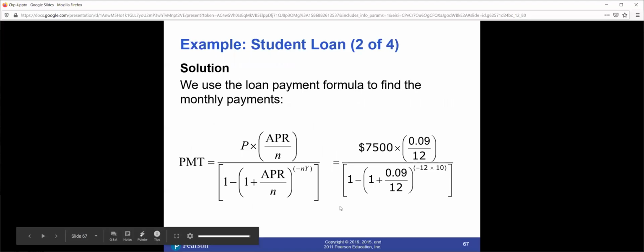Well, I gave you a bunch of numbers. Hopefully you pause the video, you know what those numbers mean, so you know why the 12, the 0.09, the 7,500, and the 10 are all sitting in the equation as they're sitting. Again, write the equation down, solve it in small chunks, continue rewriting the equation over and over again in those little tiny parts until you get to the end. That way the equation looks less daunting, you're less likely to screw it up.